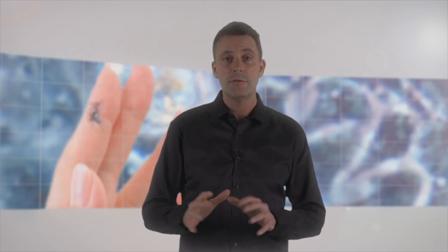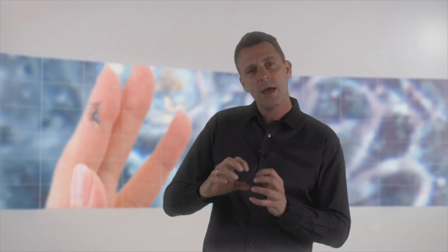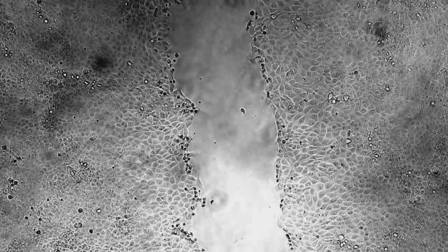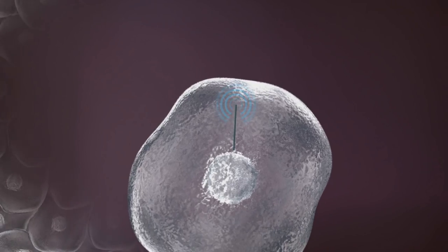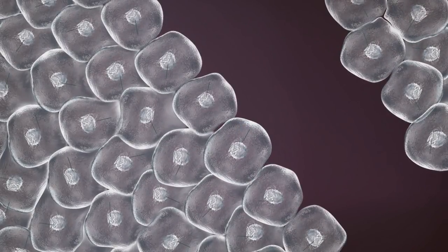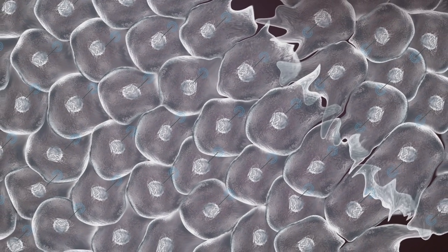A small cut on your finger is a good starting point for understanding how important it is to receive signaling molecules correctly. Our cells need to be able to orient themselves with what is going on in the body. When you get a cut in your finger, skin and connective tissue cells need to be able to divide and move into the wound to heal it. But how does this take place? How do the cells know what to do and when to do it, and how do they get the message that something has happened? Our research at the Department of Biology has helped to map this out. We've discovered that primary cilia function as GPS antennae that pick up injury signals in the wound using unique receptors, and then tell in which direction and at what speed the cells have to move in order to close the wound. This is a very complicated process.